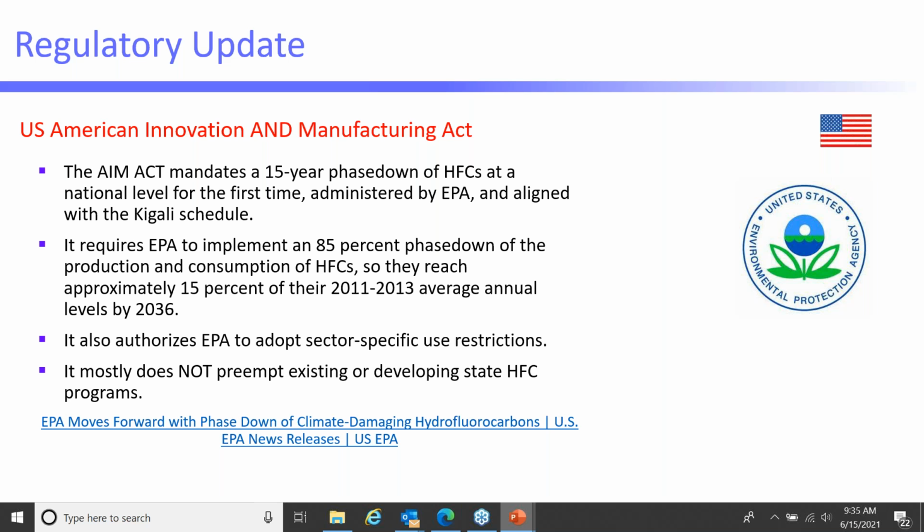So even with the process of implementing the EPA regulations from 2016, we can see now that the battle of having the proper legislation in order to implement the EPA regulations is already in place. Maybe it took 5 years, but now it's in place. So now in the US, there's a federal platform, let's say, for phasing down the refrigerants. But as we mentioned, from 2017, about 50% of the US states decided to start with the phasing down, irrespective of having the federal regulation. But this will give even more momentum, and this is an important and significant effect.